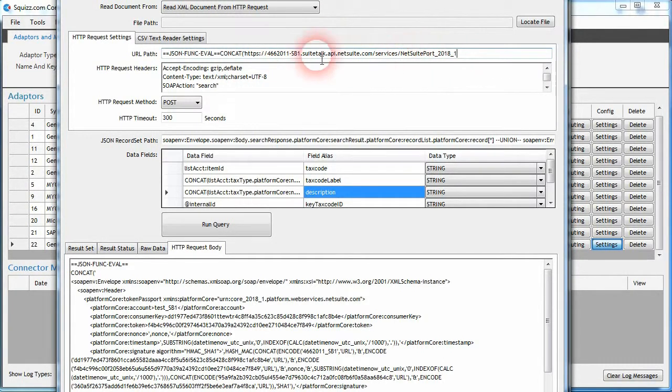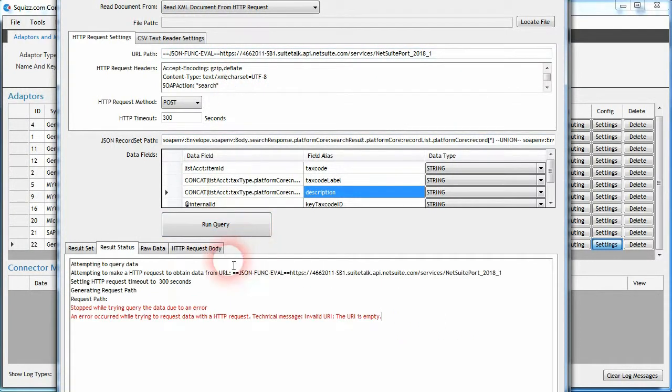Now, if we did not do that, and we just leave it like this, when we run the query, you will see that the function will fail to evaluate because this text is not a valid field function name, and then you'll get an error like this where it's saying it's empty, because when it tried to evaluate it, it did not find any functions, so it did the equivalent of clearing this field out altogether.